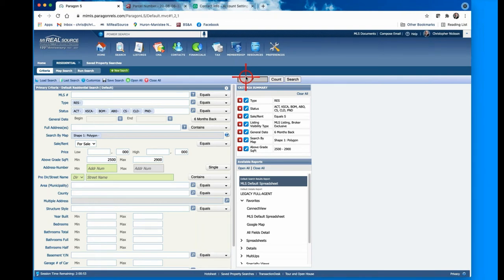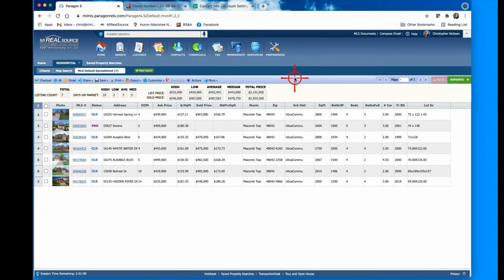Appraisers need 4 similar properties. I'm going to go with the 7 that I have here. That's good enough for a search, and I'm going to click on the search. It brings up those 7 properties. All of them are closed, which is even better. Actives are nice to include in a CMA to show them what the current market is being listed at. But the thing that's going to determine the price value of a home most is the closed properties. That's what appraisers really look at.